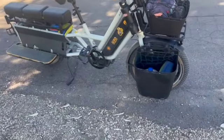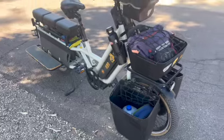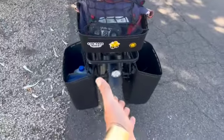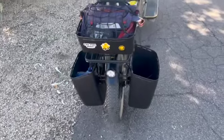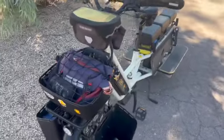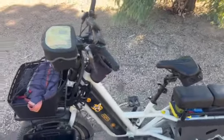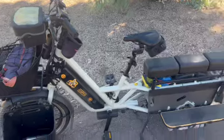But just know that it's a pain in the butt when you do get a flat on these bikes, and it's going to cost you an arm and a leg. The front one is pretty easy to take off, but the back one's a pain in the butt. I've had multiple flats already with 2,000 miles on it, and if I didn't have Slime in there and Tannus Armor, I would have had a lot more flats, guys.